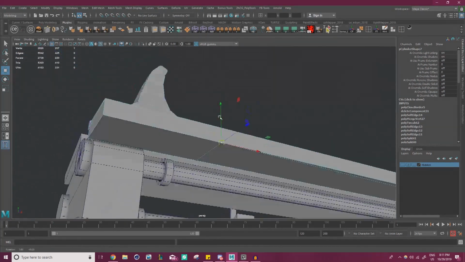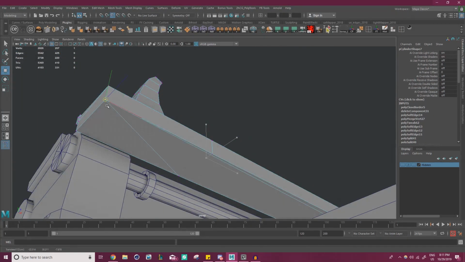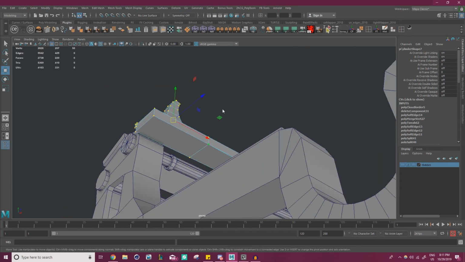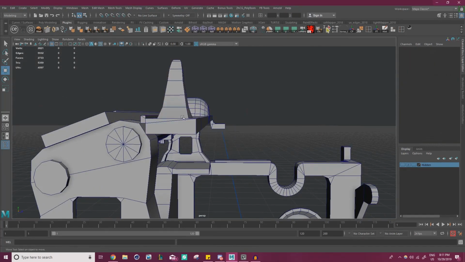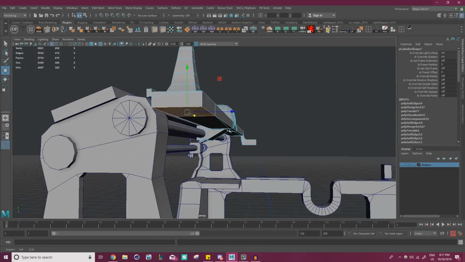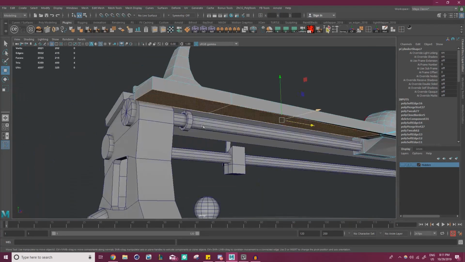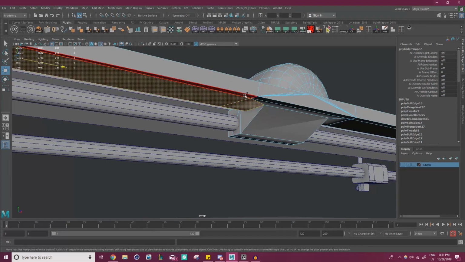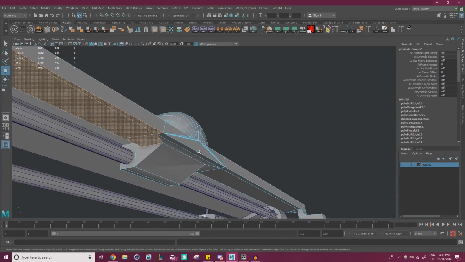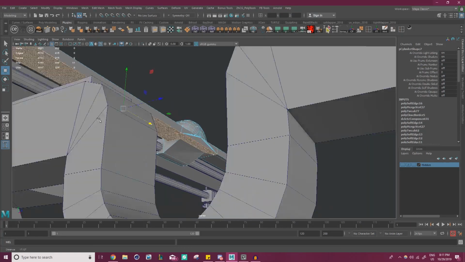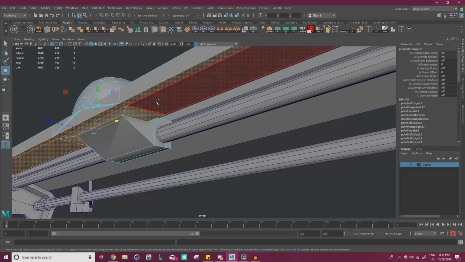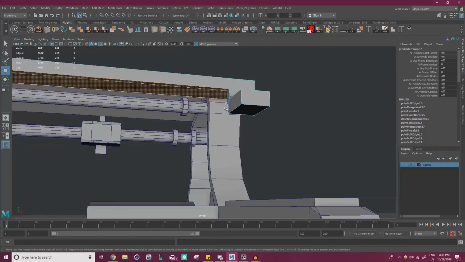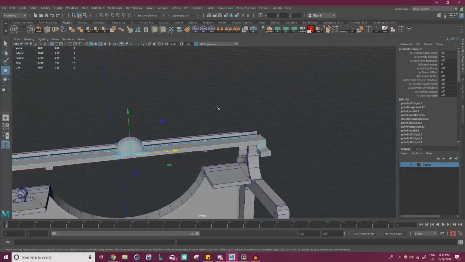So yeah, let's just clean this up. Merging those. So yeah, what I want to do is essentially lower this all a little bit, which would have been nicer to catch a bit earlier on, because the more stuff you have attached to it, the more complicated it's going to be. But oh well, we have what we have right now, and we've kind of got to work with it.